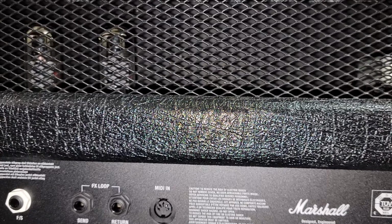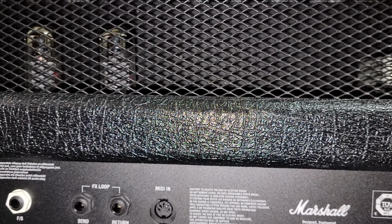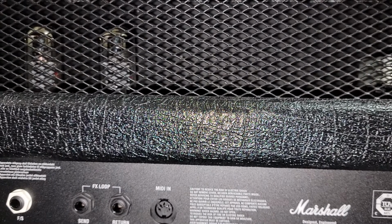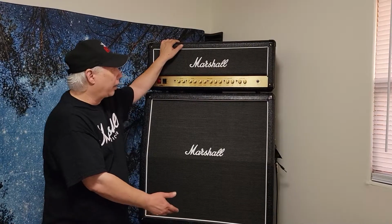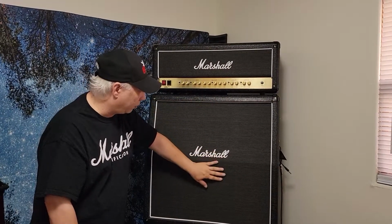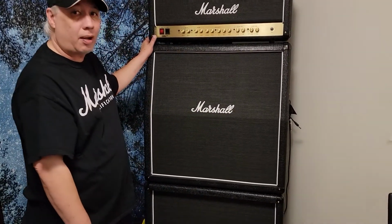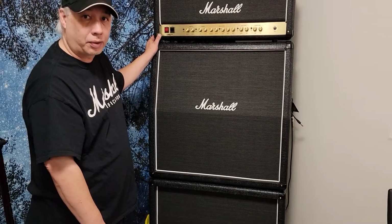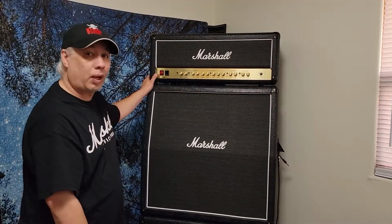All right, so we are going to put this back up on top of the cabinets, and then we'll get ready to do a sound check. All right, so here is the full stack. This is the AR cab, angled, and then here's the straight cab. So this is now my complete Marshall full stack. And we will get into a sound check right now.